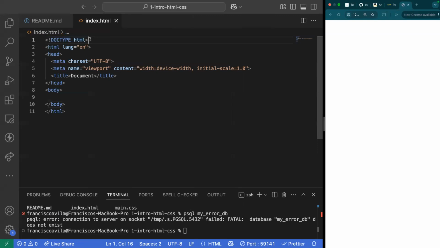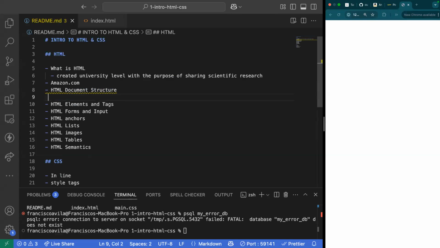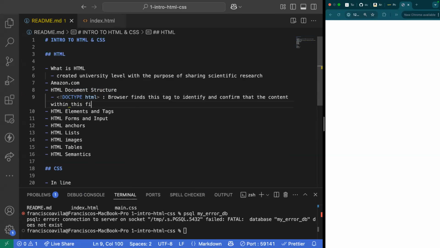So doctype html. So the browser finds this tag to identify and confirm that the content within this file is HTML.